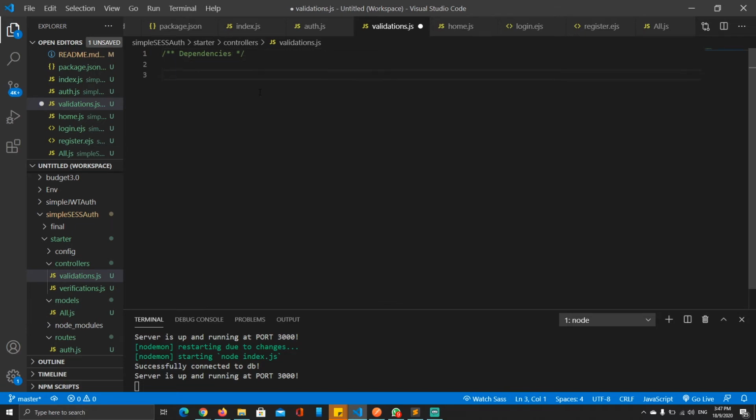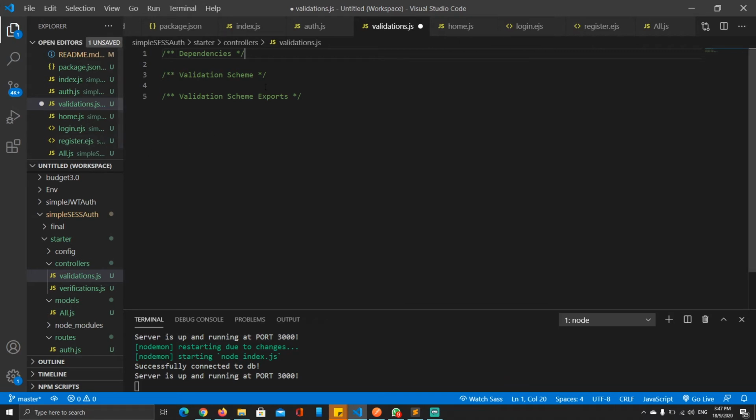So dependencies, and this should be validation scheme, and lastly validation scheme as pods.